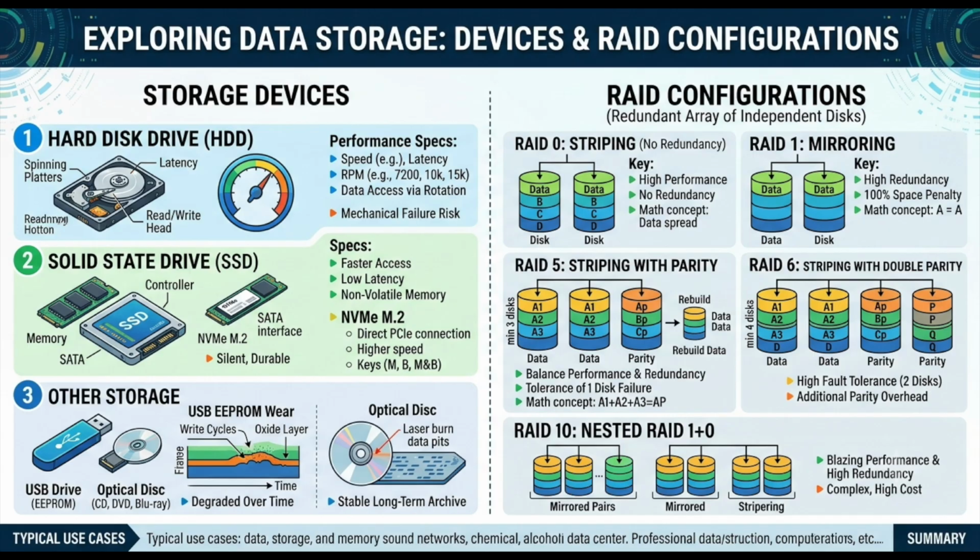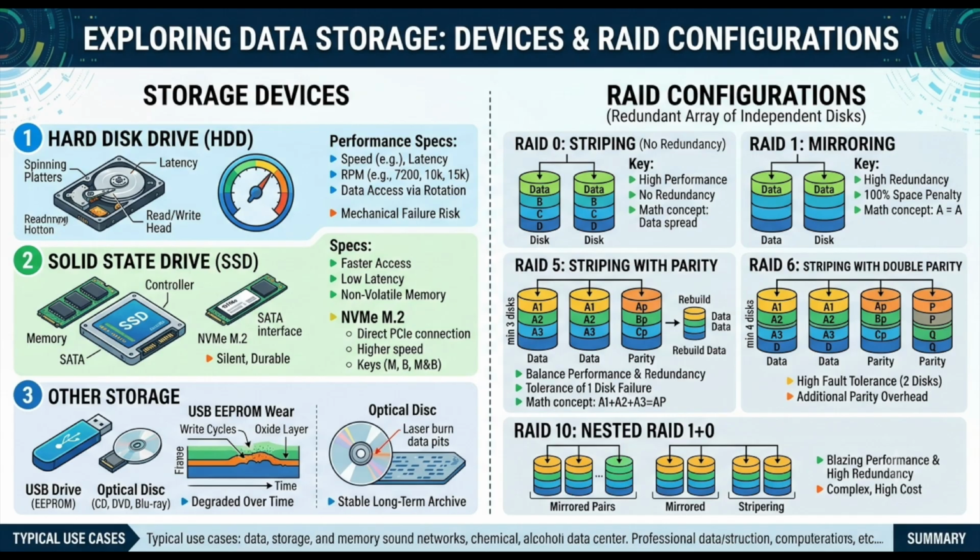But the catch is a 100% space penalty. If you buy 2 10-terabyte hard drives for your server, you only get 10 terabytes of usable capacity. You are sacrificing half of your purchased hardware purely for the mirror, which gets really expensive. Exactly. In a massive enterprise environment, buying double the hard drives destroys the budget. Which brings us to what might be the most brilliant workaround in storage architecture, RAID 5. Ah, striping with parity. Right. You need at least 3 drives. You get the raw speed benefits of striping data across multiple disks, like RAID 0, but the last drive stores a mathematical parity calculation.